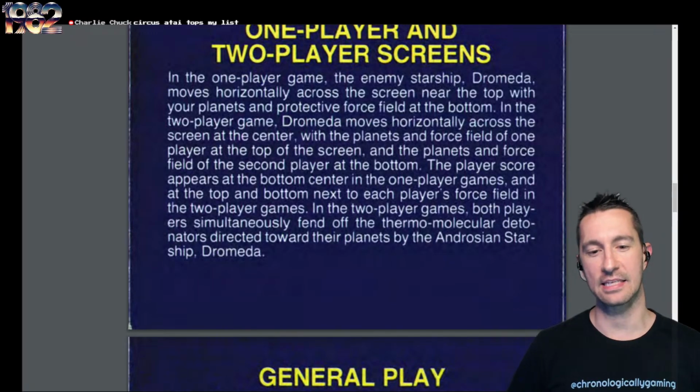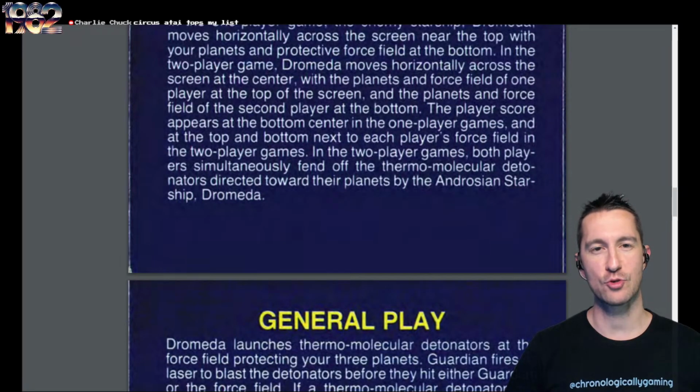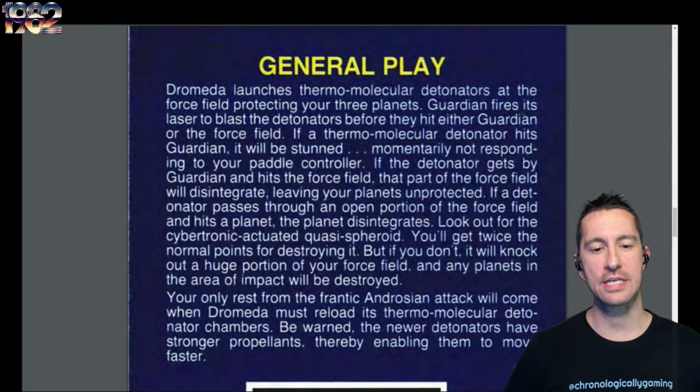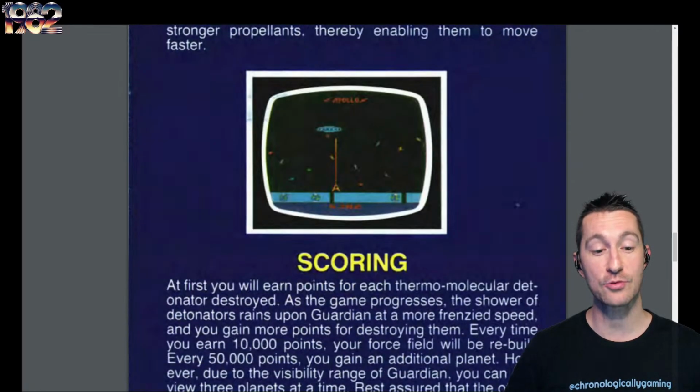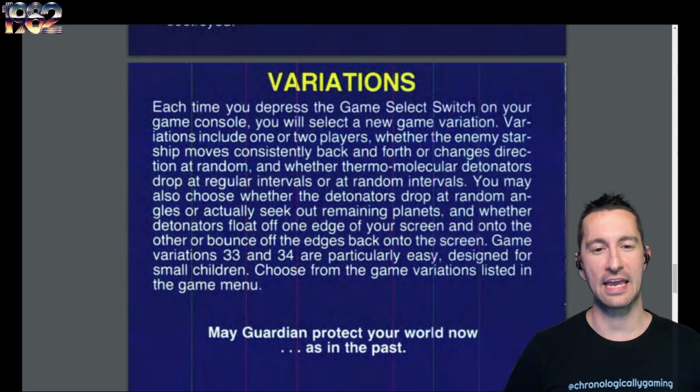You play simultaneously, fending off the thermomolecular detonators directed toward the planet of the Androsian starship Dromeda. Man, too many tongue twisters. So it shows you how to play. You're getting to move around and shoot with a paddle control. That's what really makes this amazing. And there's the scores and the game variations.